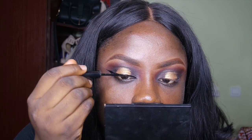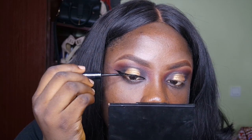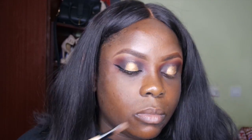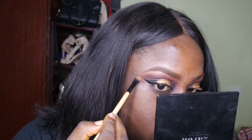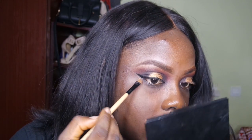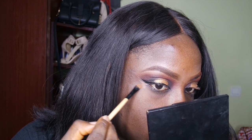Making sure the line is clean. I'm going to go in with the flat concealer brush, and I'm just going to use that to clean my wing liner. Make sure that the edges are as sharp as can be. You know the drill. Just clean it out and make sure it's clean.